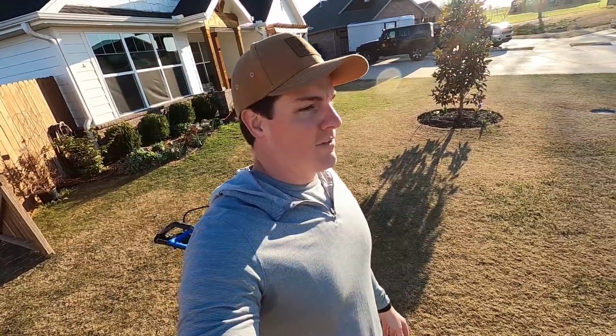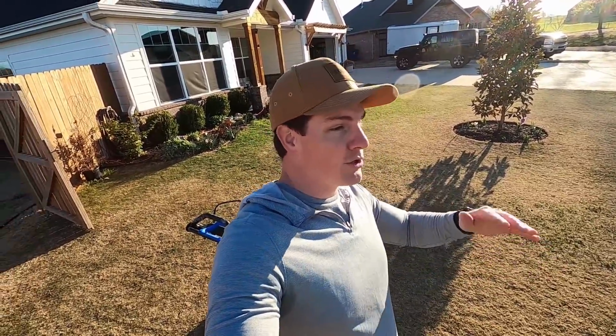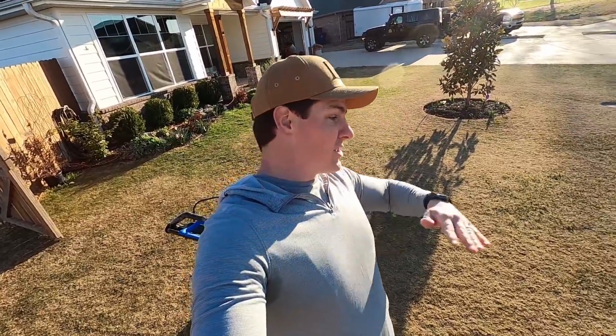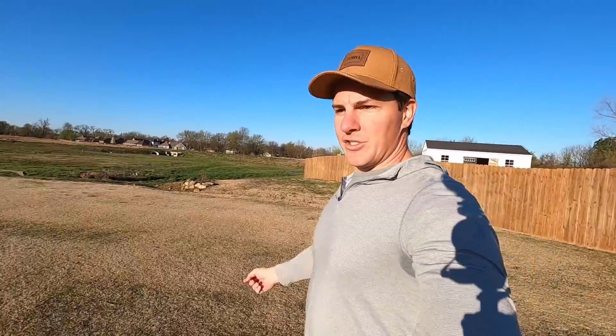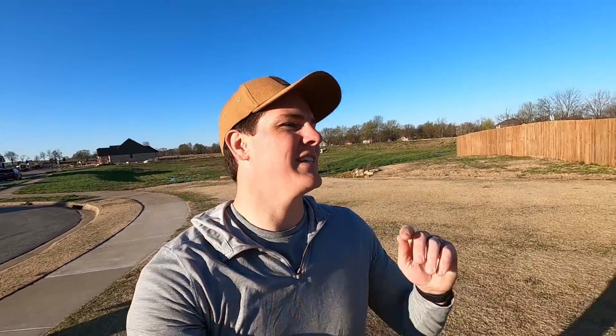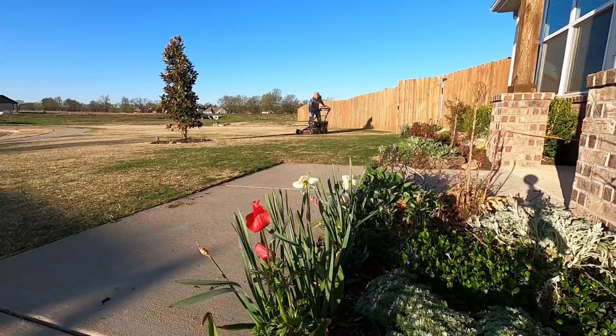But again, if you don't have a real mower to scalp it even lower, you just want to scalp it lower than your normal cutting height, as low as you can, really. Get rid of as much of the brown as possible. If you don't have all the fancy equipment to get it down to dirt, like what I'm trying to do here, the equipment that you have is better than the equipment that you wish you had, 100% of the time. Don't forget it. But anyway, let's get after it.